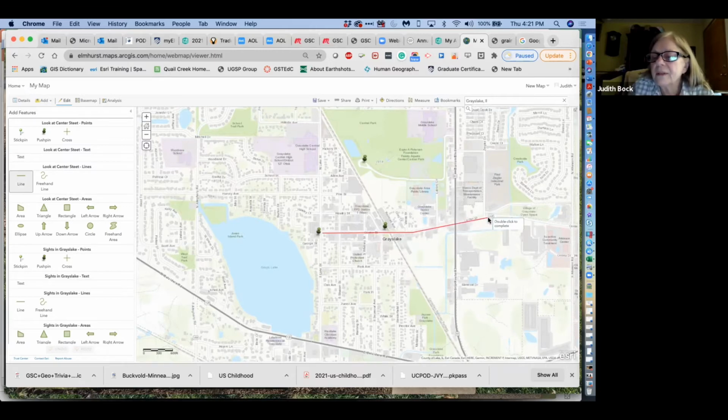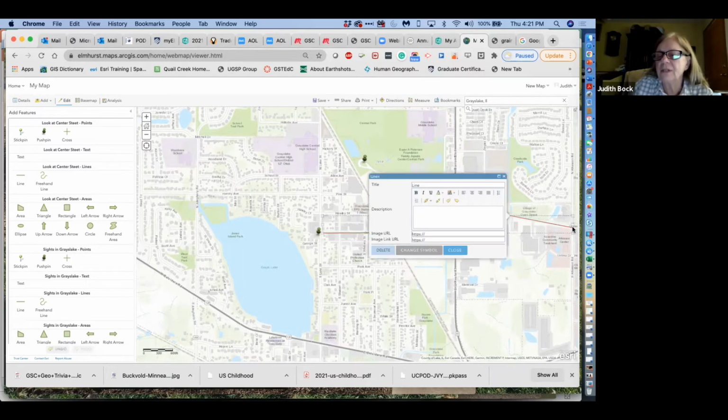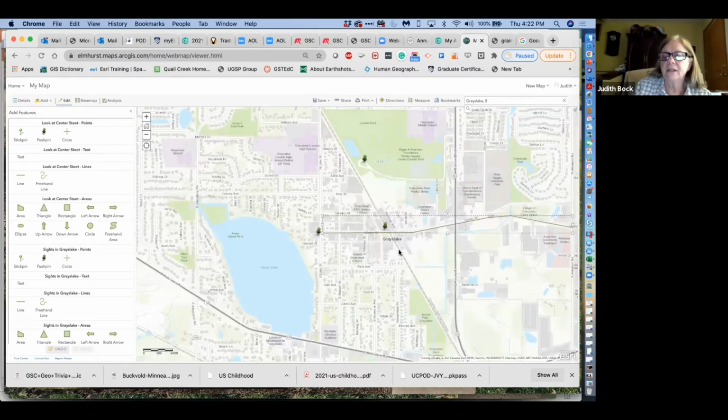Oh, this is still Center Street. But if you click once, it allows you to kind of move it a little bit. And right about here, it stops being called Center Street. So I double click, it ends. And again, look, it just says line because that's what I used. So the downtown Center Street is about 3 blocks long. The street itself does extend a little bit longer. And I'm just going to say close.